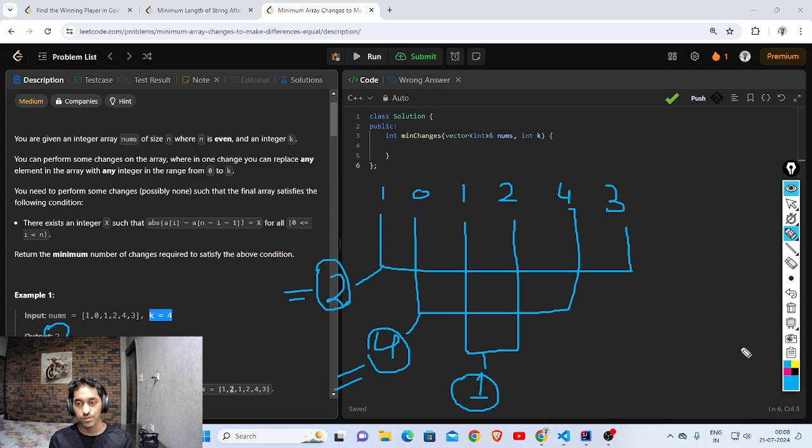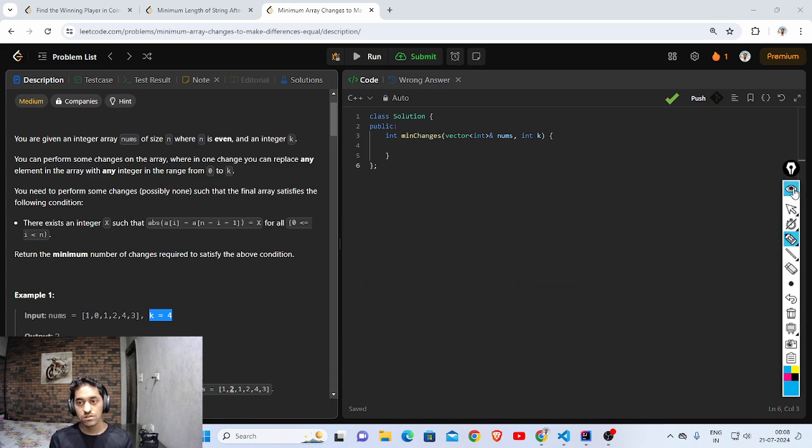Why is it not going to work? Because of certain examples. I have one example here.